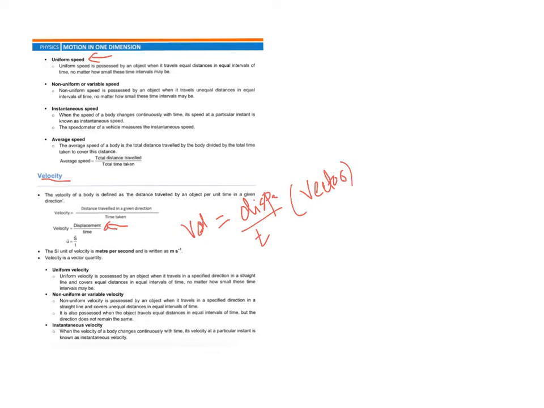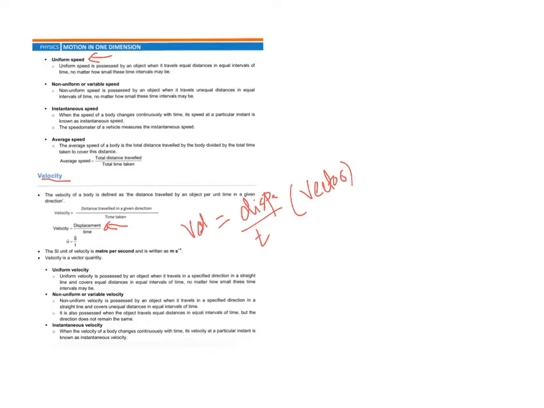Non-uniform speed is something like how we normally travel based on the traffic, where we change our speed. Or if I switch on a fan and put it at regulator 2, the fan will move at a uniform speed. Then if you put it at regulator number 3, it will increase the speed. And then if you feel cold, you can switch off the fan, and it will come to 0. So these are the differences between a uniform speed and a variable speed.